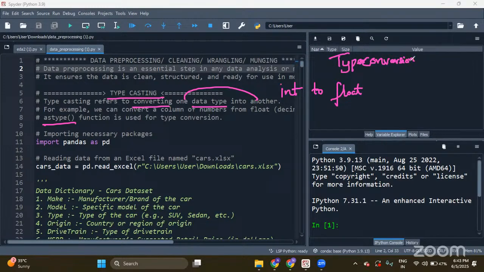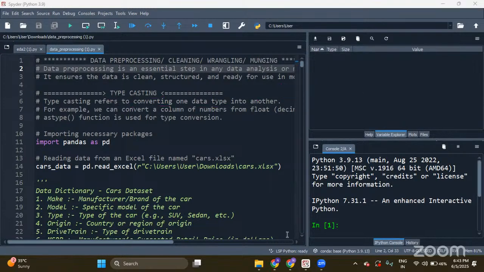Right. So let me start. For this, I'm going to use a data set called cars. First of all, I'm going to import the required packages. Which package am I going to import here? Pandas. What is the purpose of pandas, guys? Why do we generally use pandas?